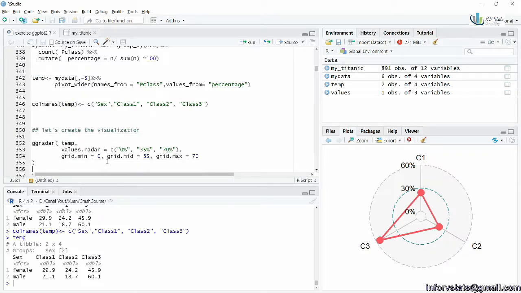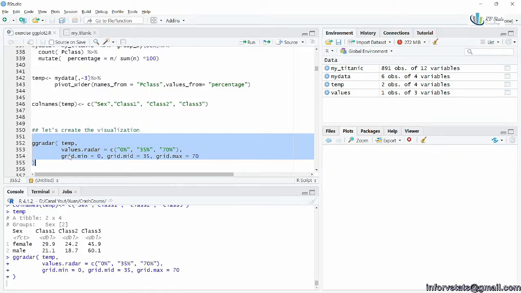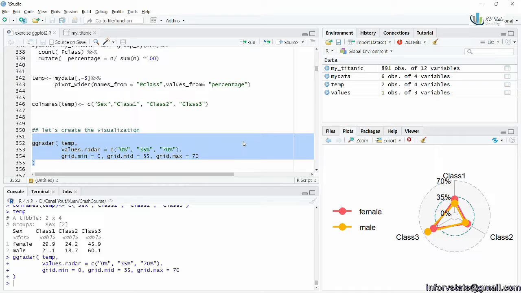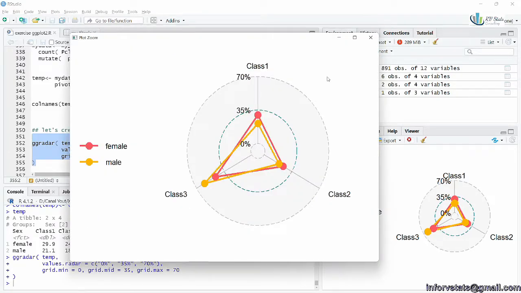Okay, let's see. The visualization is almost the same, but as you can see here, I'm going to use 70 as my max grid because I have 60% here and the minimum of 0. And now that's giving different values to our plot here to the right, and we call it gender. Now we can compare male and female in each class. As you can see here, the distribution of each sex by class is similar.